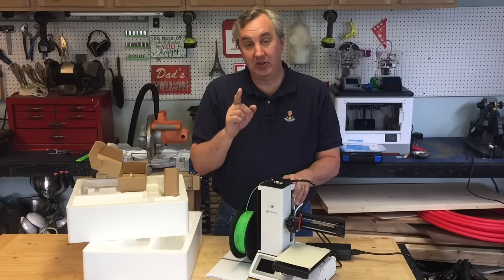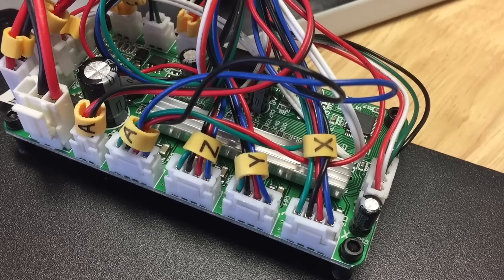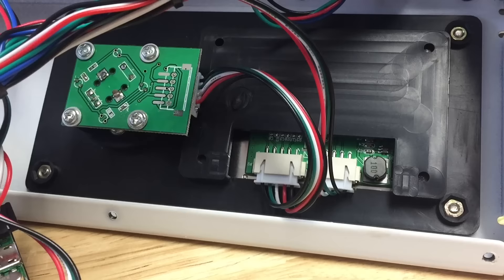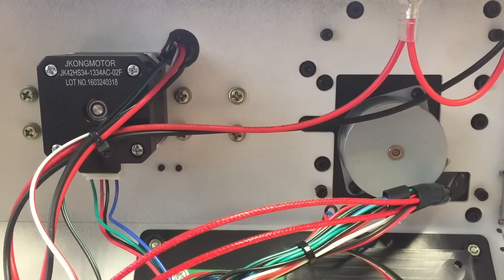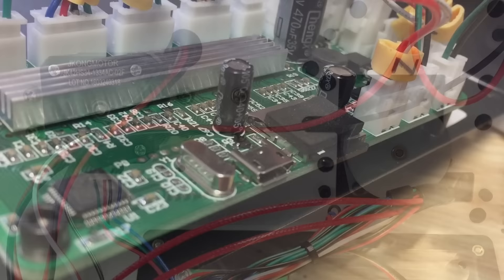I took the bottom apart to see how this thing works. The motherboard looks like a custom design, but it has really nice labels on all the cables so you know which one is the X, Y, and Z motor — so converting this to another board might be easy. The LCD display and controls look custom, but the way it's designed and placed you could probably replace it with a RepRap display if needed. The stepper motor on the left is a NEMA 17 — pretty standard — but the one on the right controlling the Z axis I have no idea. The other side of the motherboard has a USB connector and a micro SD card slot built in.